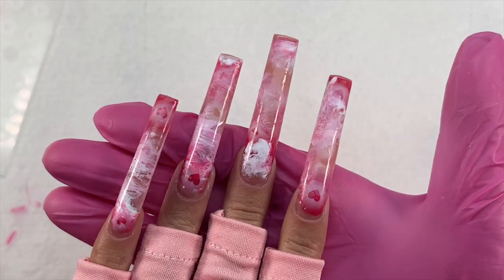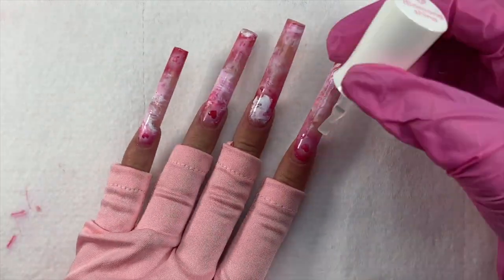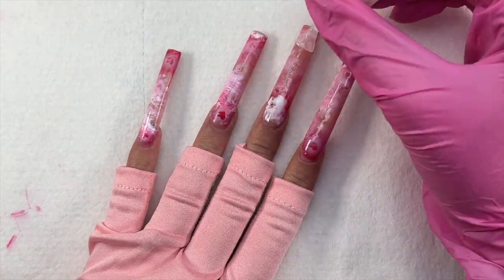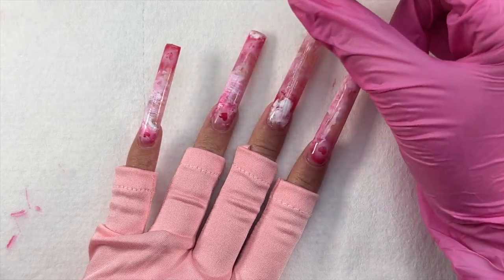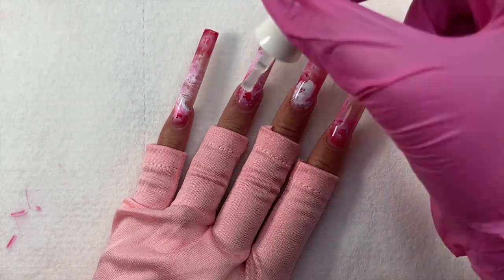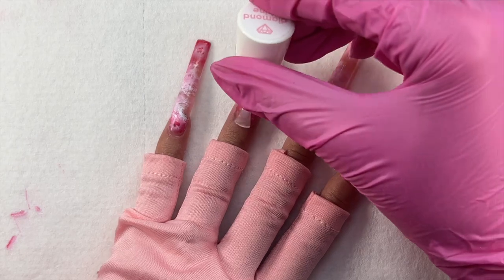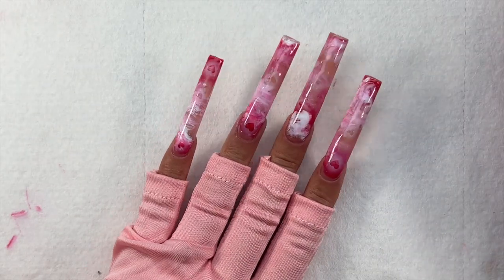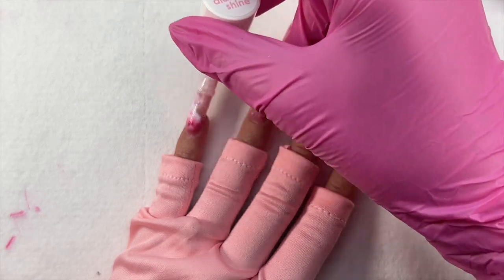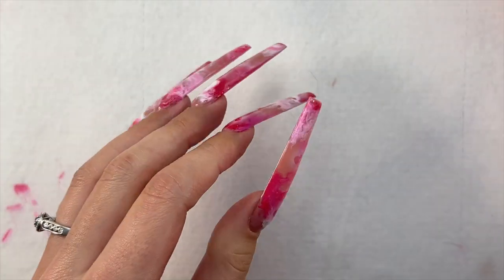After I had all of the stickers on, here are how the nails are looking. Those stickers just added a nice little touch. I am now going to be topping these nails off with the Diamond Shine Top Coat. I do know that Daily Charm has a 5-in-1 strengthening gel — I was going to apply that first but I decided to save that product since I wasn't going to be wearing these nails. But if you want them to be super strong and smooth, I would highly recommend first going in with that 5-in-1 strengthening gel, curing that, and then applying your Diamond Shine Top Coat. I went ahead and applied the top coat and cured for 30 seconds. I think these nails would also look super good matte, but I prefer glossy.